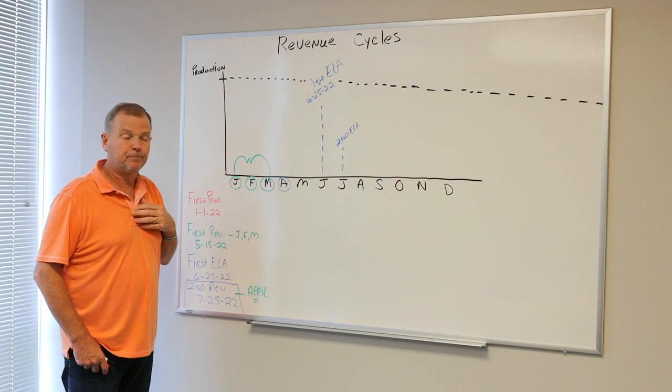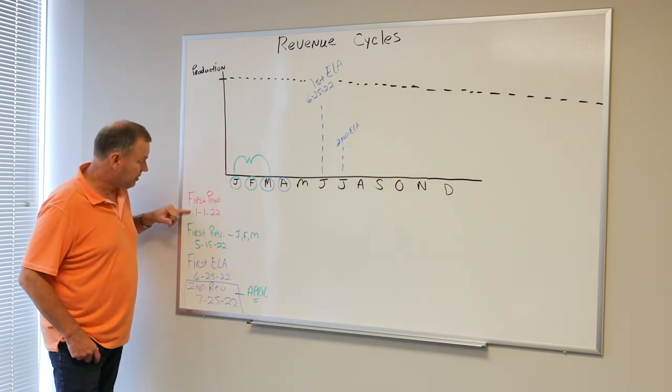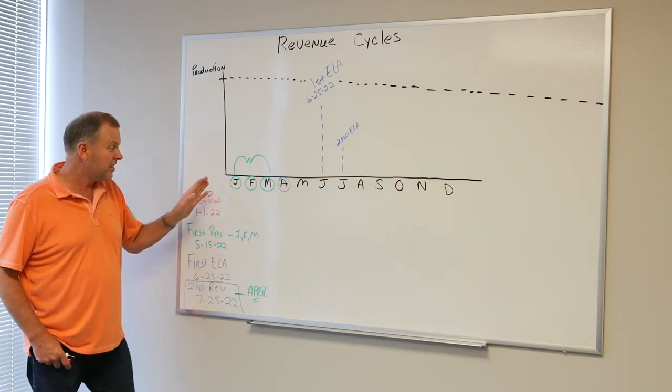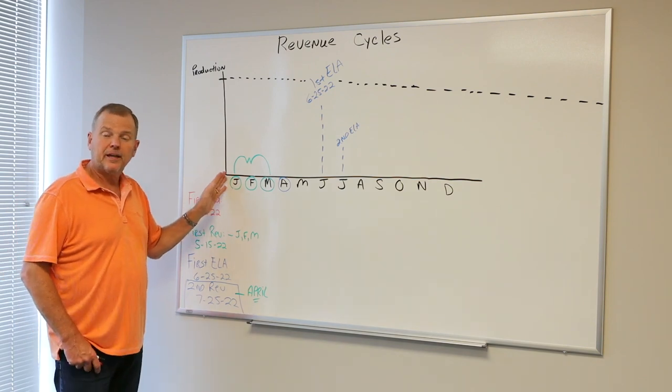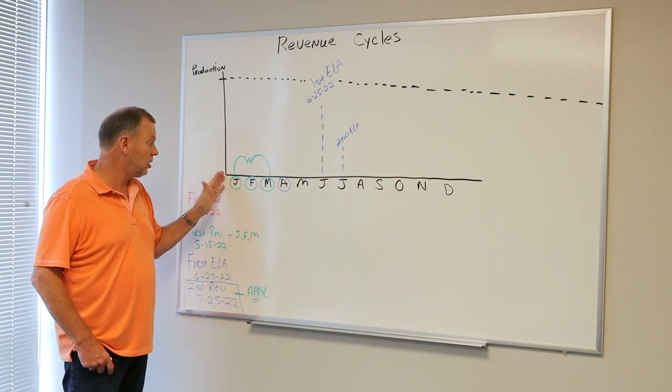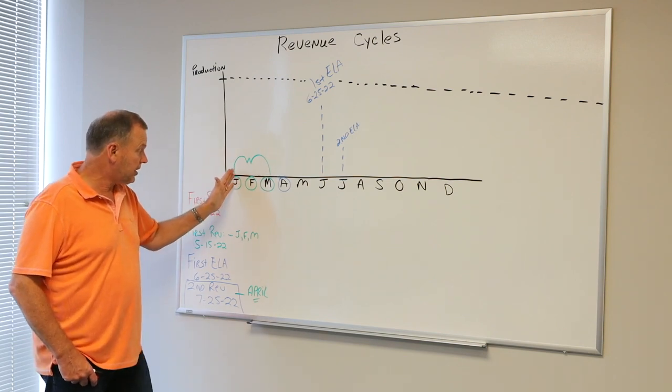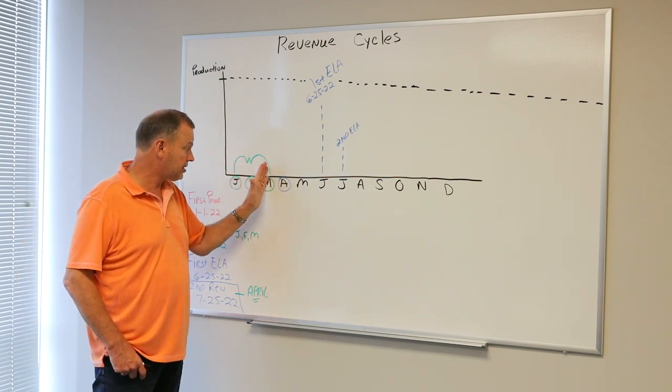This has nothing to do with that. We've acquired the minerals with an effective date of the 1st of January, which means we started getting money made and we started creating value and cash flow January 1st. So we've got production and income, production and income, production and income.